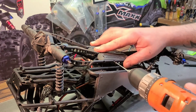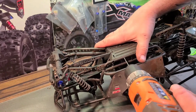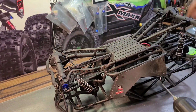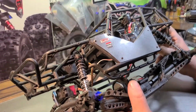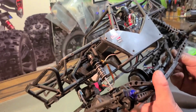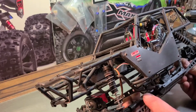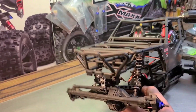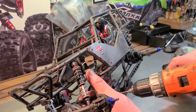Today we're going to be working on the Axial Wraith Spawn. Going to be putting in the new transmission gear set, upgraded to metal. We're going to be taking the plastics out and putting the metal in. AX31585 is your part number. Going to get these wheels off, get it flipped over, take out the skid plate, and get the transmission dropped down so we'll have access. So stay tuned.